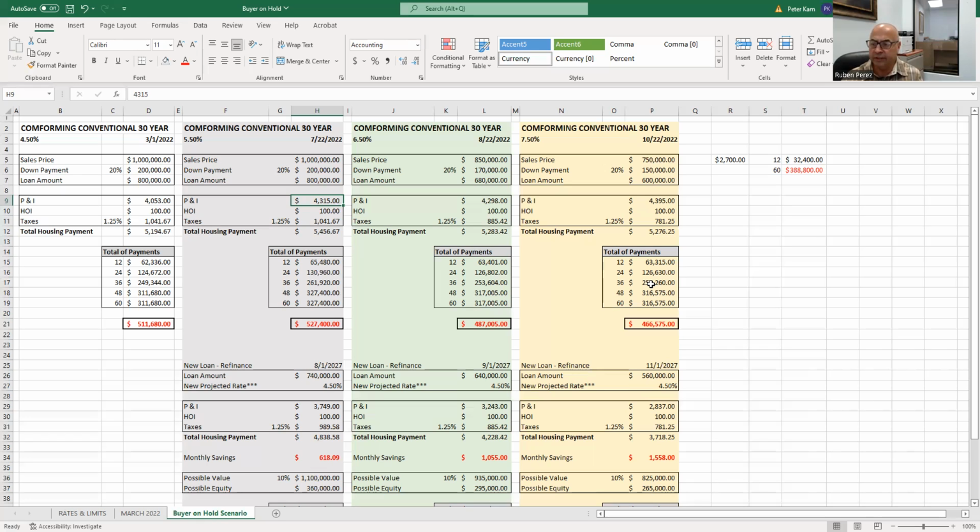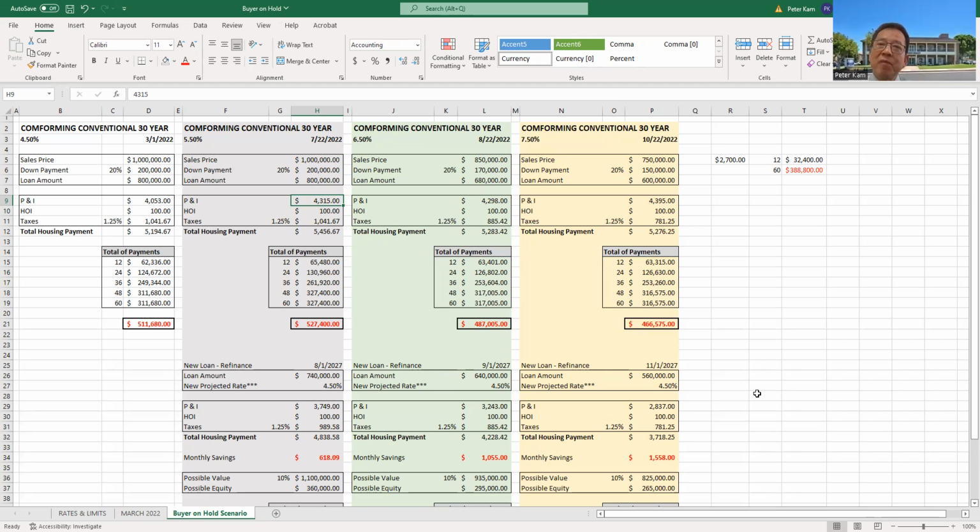Does anybody have any questions? I think it's an excellent tool for the agents, Ruben. So maybe you can send the agents your format for this Excel sheet, and we can all use it. That's good. I'm going to fine tune it, and I'm going to include some rental factors too, as to how much they will rent and how much they will pay over the life of 5 years, so they can do the comparison.